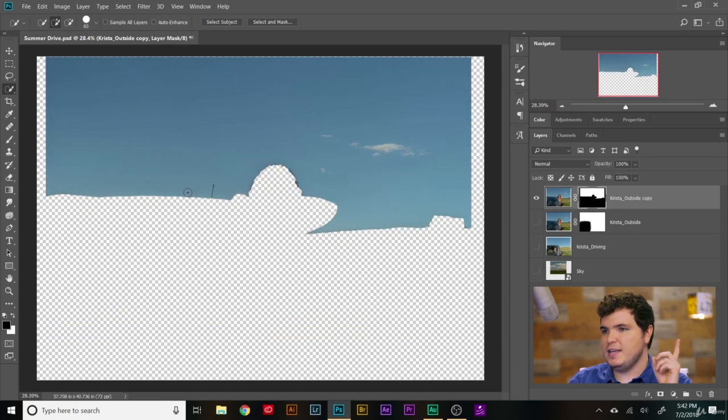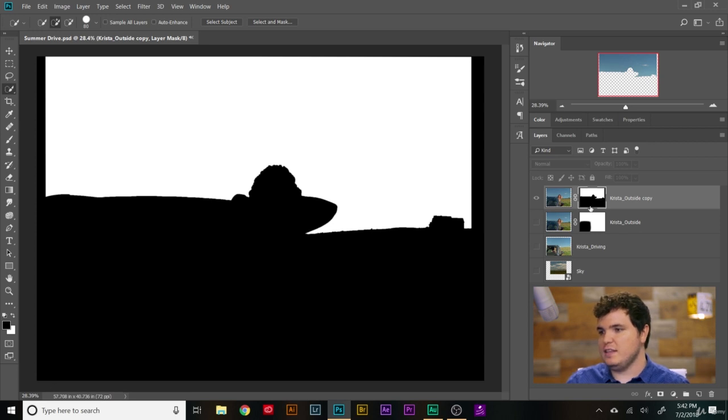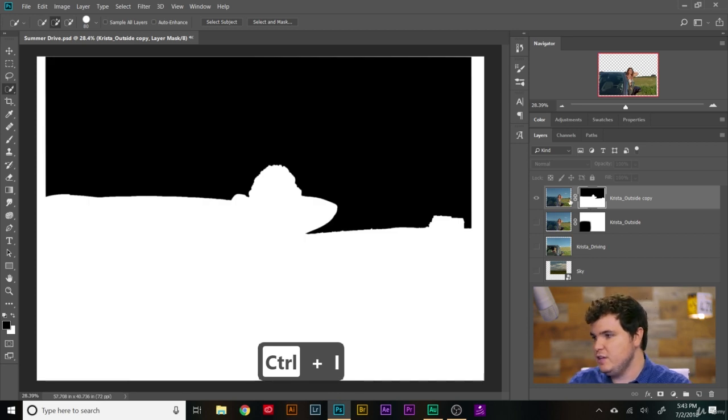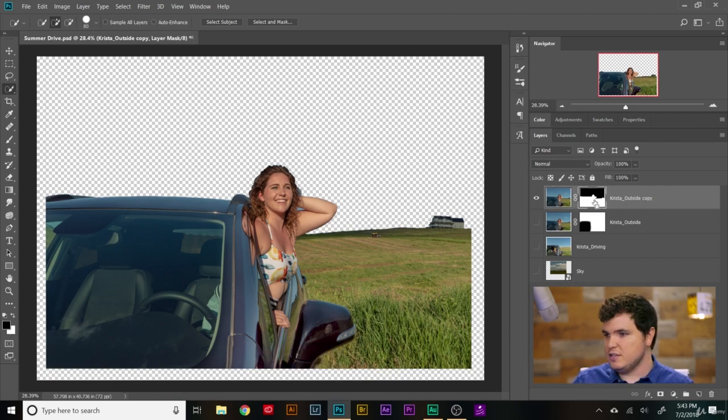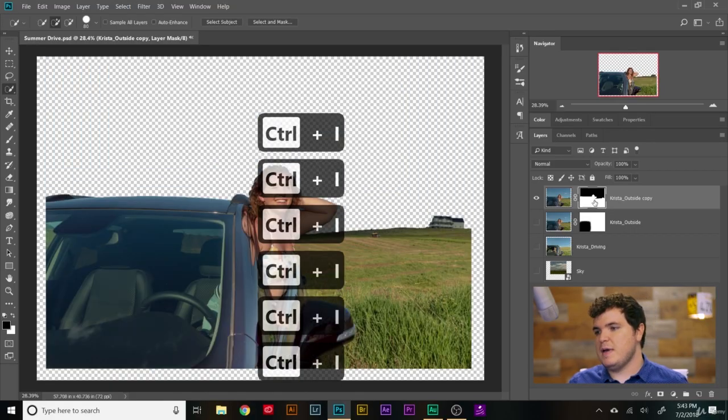Now we have a new layer, but it is the opposite of what we want. So we need to inverse that layer, because remember, a layer mask is an image of black and white. The inverse of black and white is white and black. So if we click Control I to inverse this image, we can see that it's now changed our image to what we want. I'll show you how it looks on here. Control I. I'll just show you the exact opposite mask.